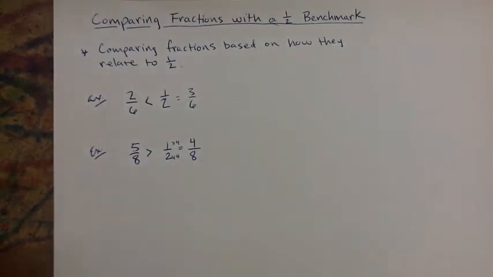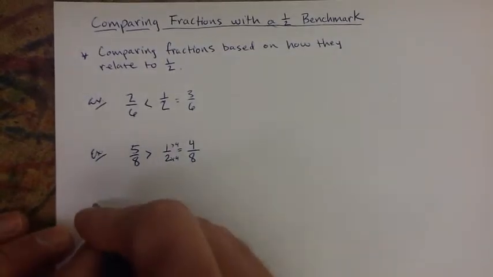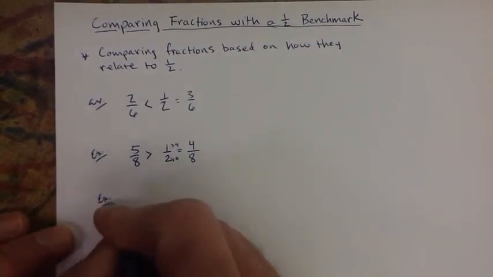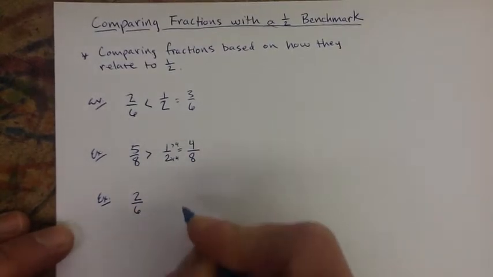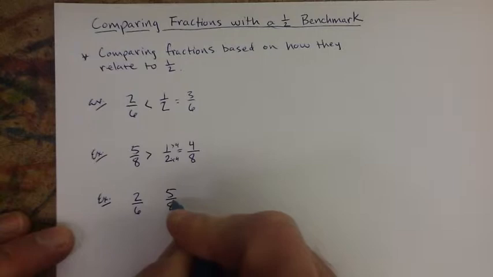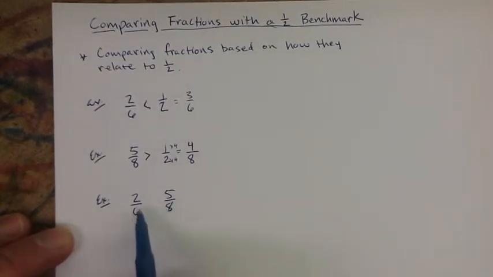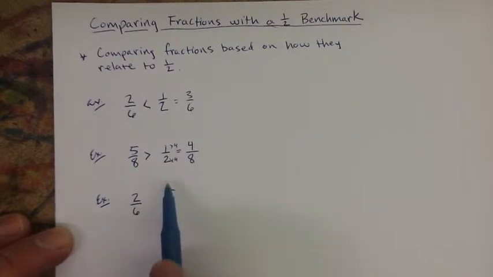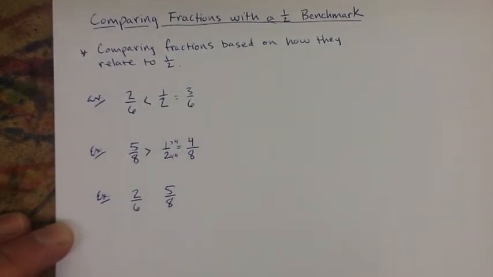Now, using this same concept, we're going to look at comparing two separate fractions. So let's do another example. And let's say we have the fraction 2/6, as from above, and 5/8. Now we want to look at these and we want to see how they relate to each other in relationship to how they relate to 1/2. Clear as mud, right?